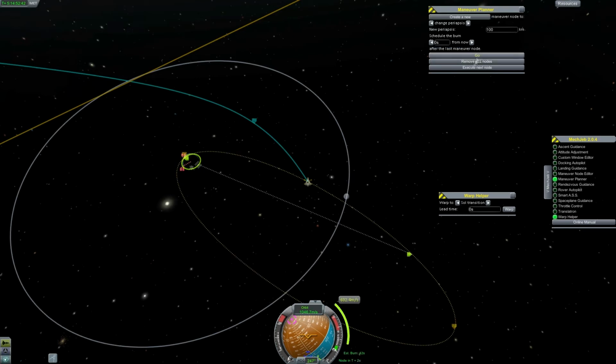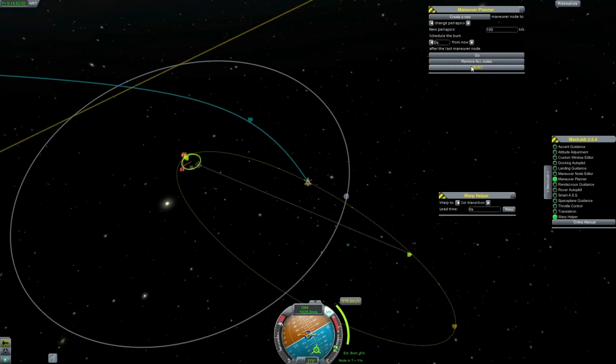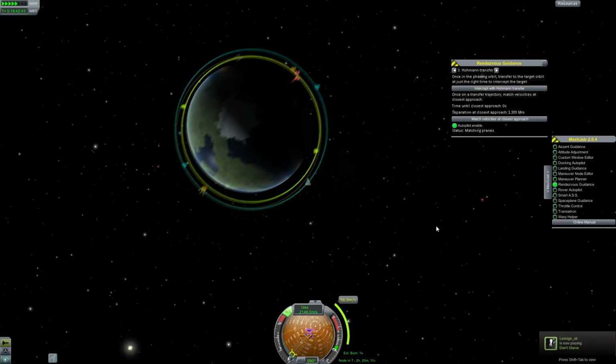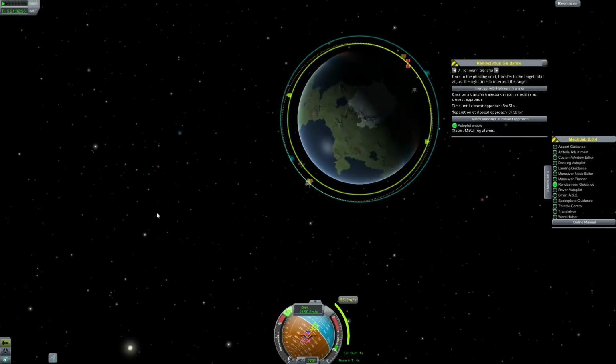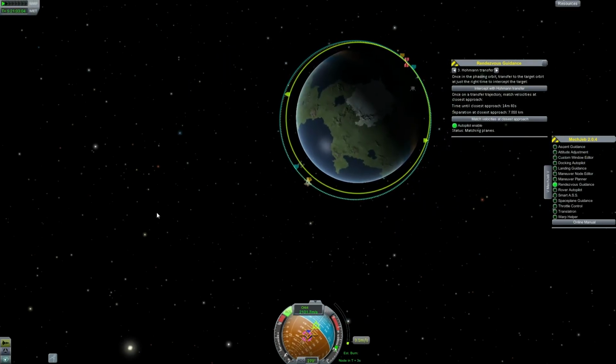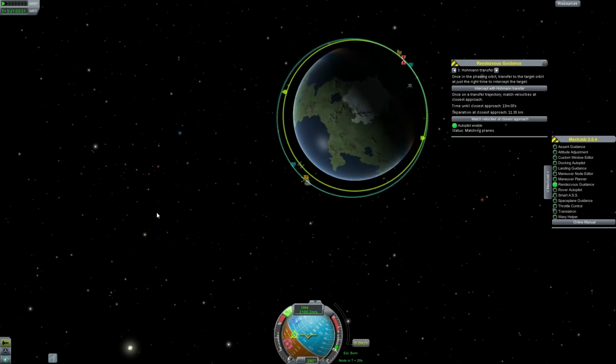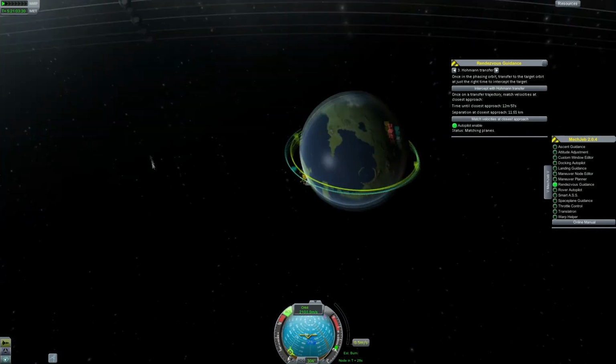So here we are, we're making our final adjustments. We're going to skip past this bit in a second. We're just going to basically put ourselves in a 100 kilometer circular orbit around Kerbin and then make a rendezvous maneuver with the station Aries 3. So there we are, we're just coming out of a phasing orbit that I set up here. Just burning down, and this is our Hohmann transfer to the actual station here.